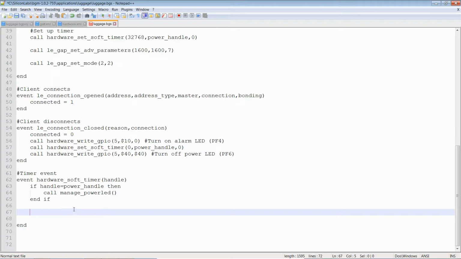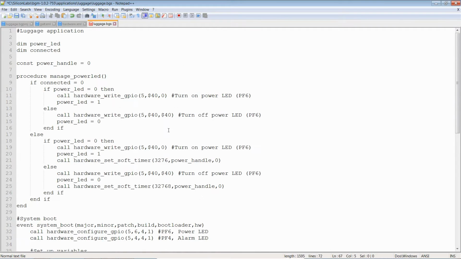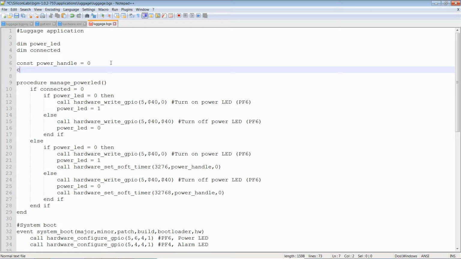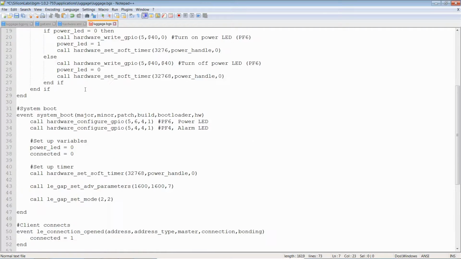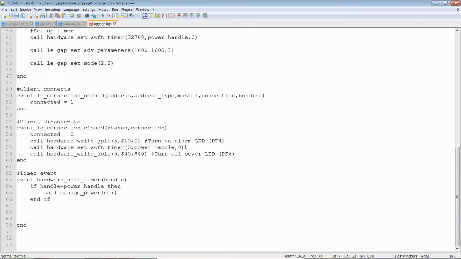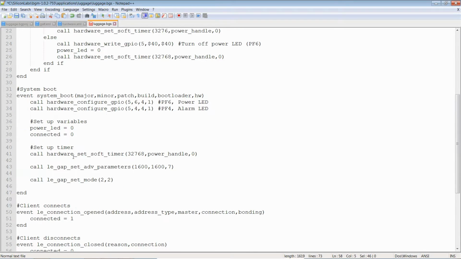Now, as I said, we're going to be creating a second soft timer. So, first things first, let's add another const. This one is going to be called alarm handle, sounds good, equals 1. What are we going to do? When a disconnect event occurs, we are going to create another soft timer. So let's copy this. Let's have a look at disconnect.